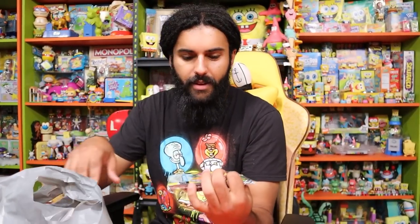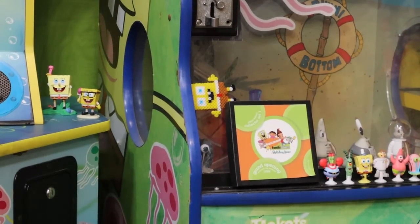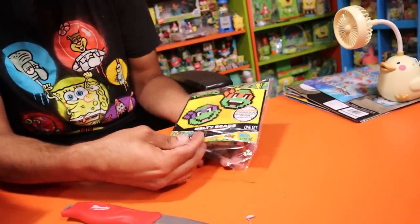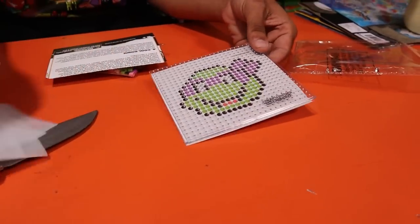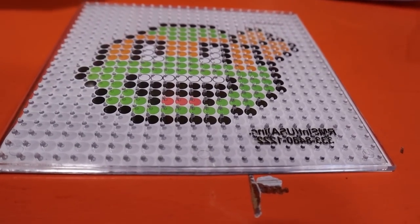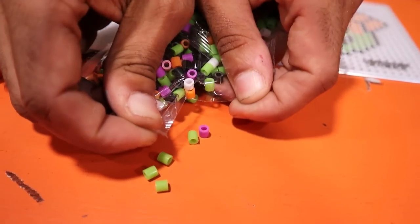All right, so you guys saw me make my SpongeBob Perla bead there. Let's go ahead and we're gonna make the Michelangelo Perla bead. Perla bead SpongeBob is knocked over, but I made him, okay? So we're gonna make the Michelangelo one, which may be a little harder, but let's go ahead and check this one out. Let's see it, boom. We have the Perla bead set right here. Get out of here, Donatello. Michelangelo's time to shine. Michelangelo's a lot bigger than SpongeBob though, but you get a lot more beads too. So let's check this out. Let's go ahead and get started. Mitchell, I need your help on this one, so let's do it.